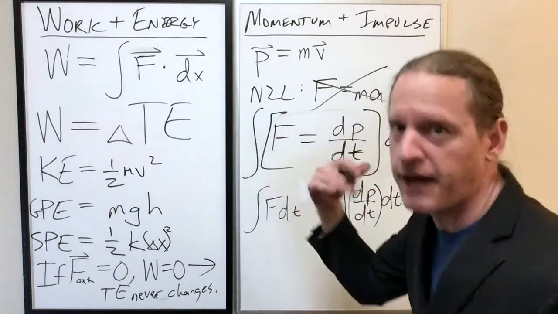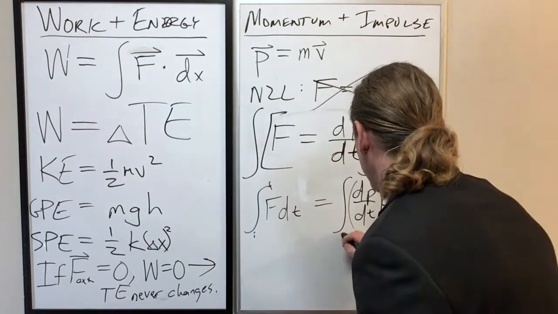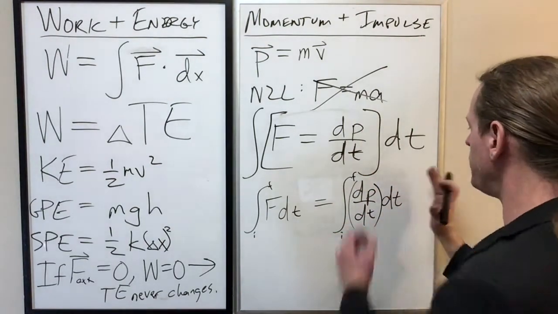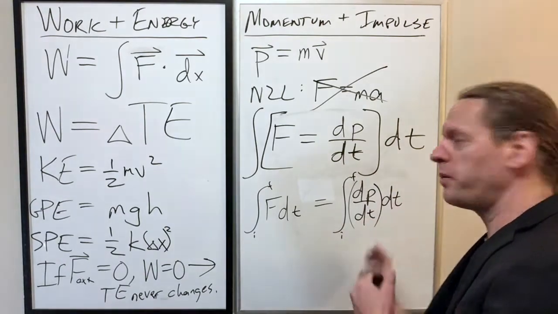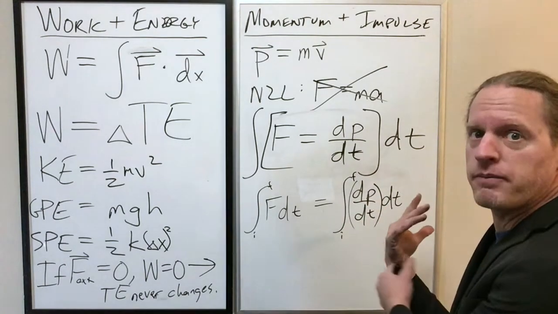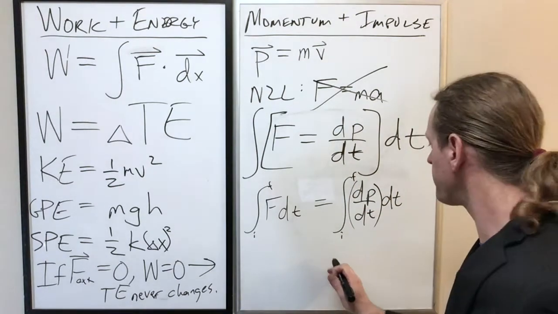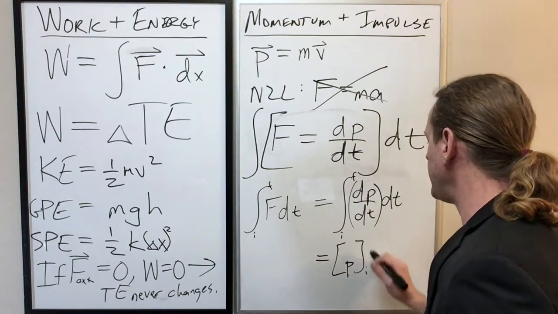And the right-hand side is the integral of dp/dt dt, which that should set off red flags right away. So very clearly on the right-hand side, you should recognize this is where the fundamental theorem of calculus comes in. Now it's assumed here that we're taking definite intervals, we're going from some finite initial time to some finite final time. So in this case here, if you do this, apply the fundamental theorem of calculus, this becomes the momentum, just p, evaluated at the final time minus the initial time.